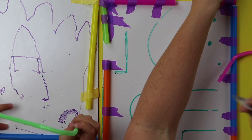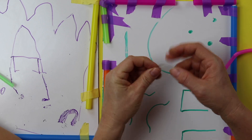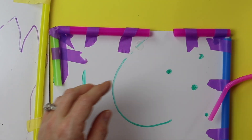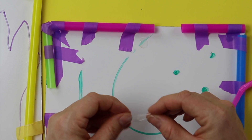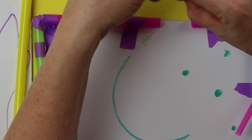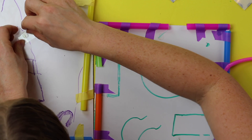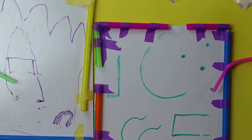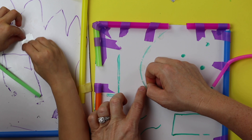Take off one of your glue dot squares and peel back the paper part — we don't need that anymore. Press your glue dot down on the line where you want to have your bendy straw, maybe about an inch apart. You don't want to use up all your glue dots with the bendy straw because we want to use them for the puff ball forest. Press it down and then pull it back — that's so easy. Try not to touch the glue dot because we don't want to make it unsticky.